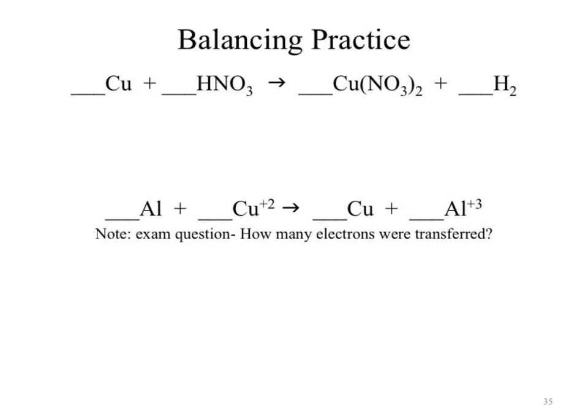So we'll go through the exact same process we've been doing. Aluminum. How many aluminums on the reactant side? One. On the product side? One. Coppers. One and one. We say it's balanced. Before we do that, check the charge. What's the charge on the reactant side? Plus two. Charge on the product side? Plus three. Do our charges balance? No. So this means we need to come up with some way to account for balancing this.